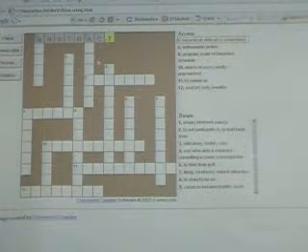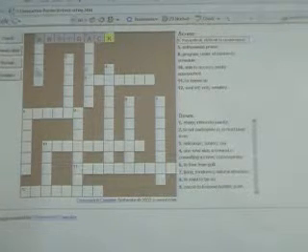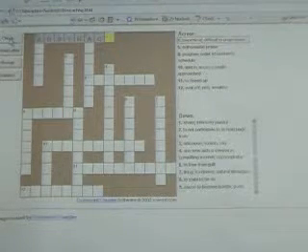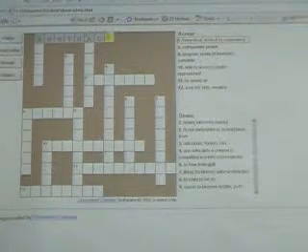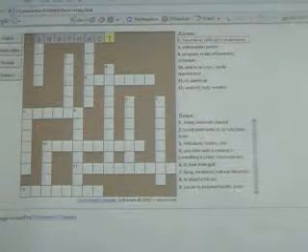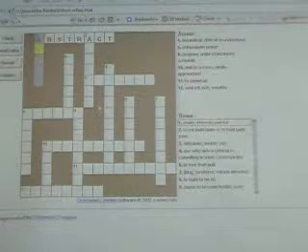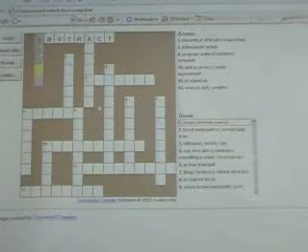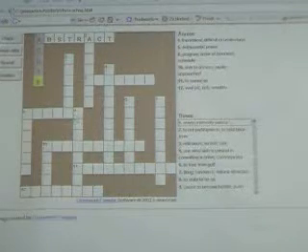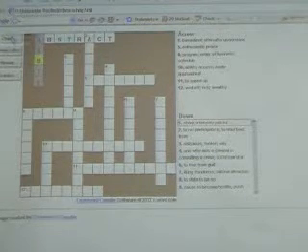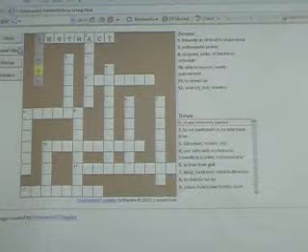Now let's say that we made a mistake. Let's say we spelled it like that, you know? We click the check button and it disappears, so we know we have that letter wrong, and we can go back and we can figure out what it is and fix it. And 1 down, sharp, intensely painful. See, you're learning them already, huh? Acute. Let's say that we misspelled that like that, you know? You click the check button, it disappears, and you know you have to fix it.